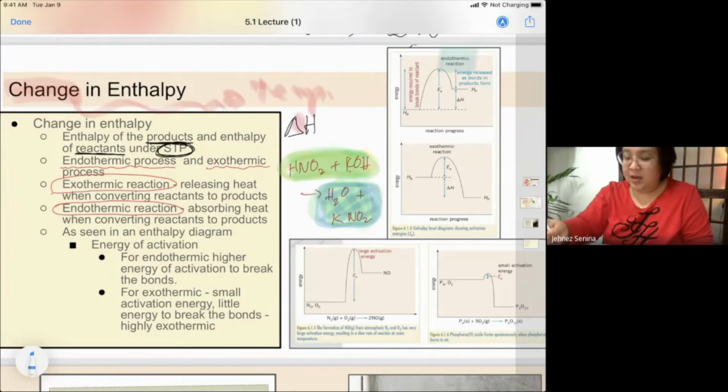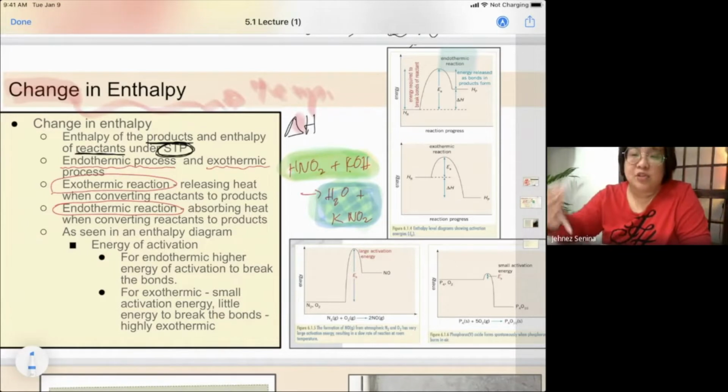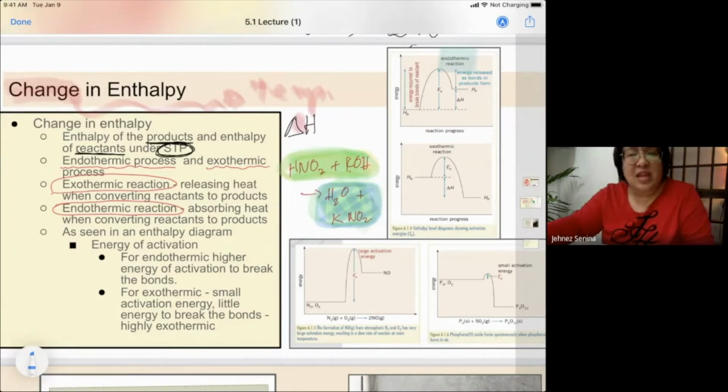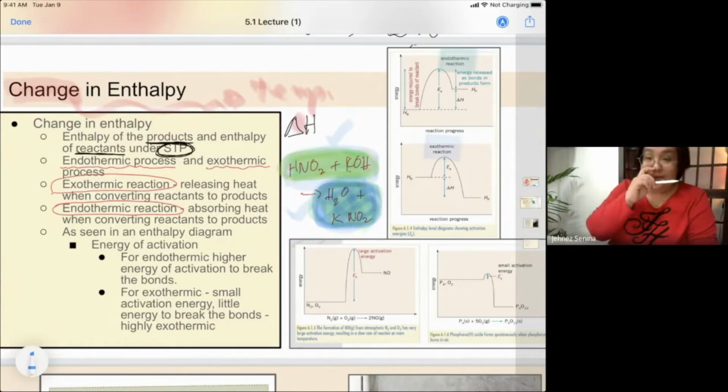In Ariel's case here, what's your delta H, your temperature change? You didn't calculate yet, but for neutralization, is it negative or positive delta H? What happened to the temperature? Did it go up or down, Ariel? It went up. It's exothermic. But does it mean it's only exothermic process? There was also endothermic process right there to break the bonds. However, in the neutralization reaction, the energy released by forming the bonds is much higher. There's more heat released. So yes, it has endothermic process, yes, it has exothermic process, but there's more heat released by the exothermic process. So the chemical reaction is an exothermic reaction. Got it?